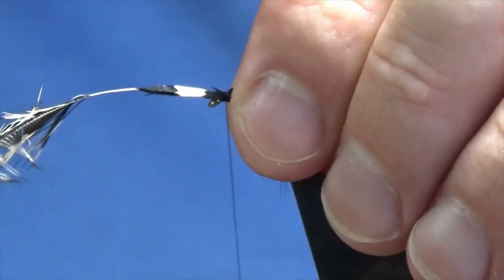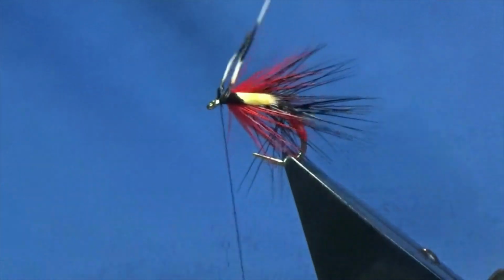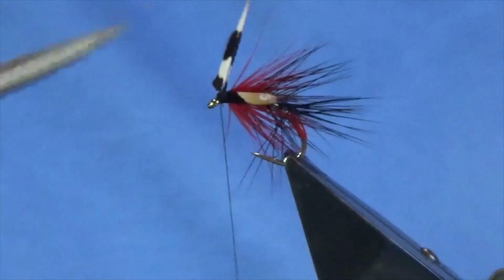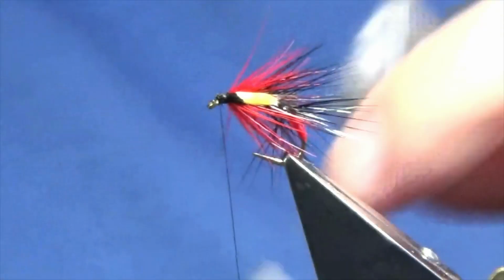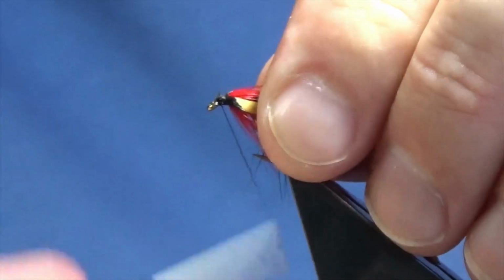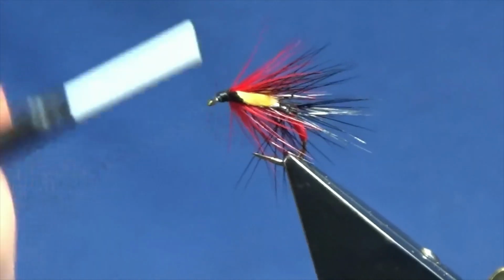So just going to hold the hook here a wee second, take another couple of thread turns down, and get a couple of turns in front, and then I'm going to come in and trim away the excess jungle cock. Need a good pair of sharp scissors, guys, for this, just to let you get a good cut in there, and then we'll just bring our thread up over the cut ends of the jungle cock. You're just building your head up here at the same time.